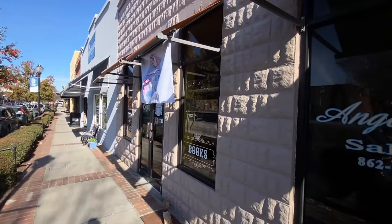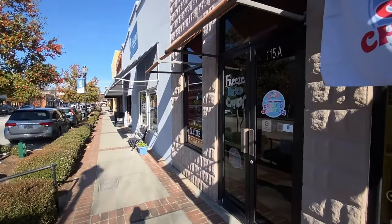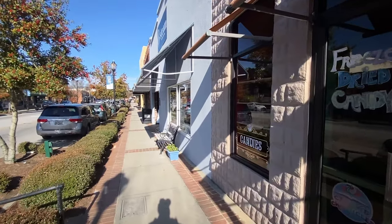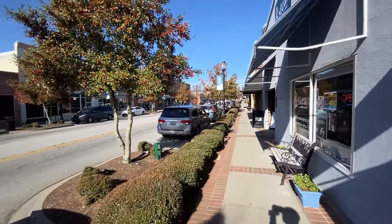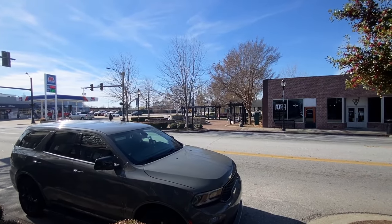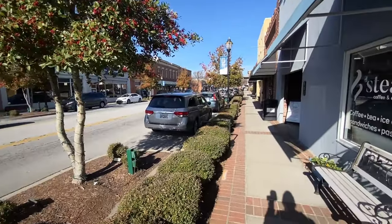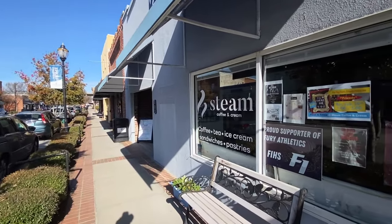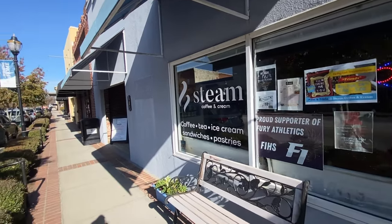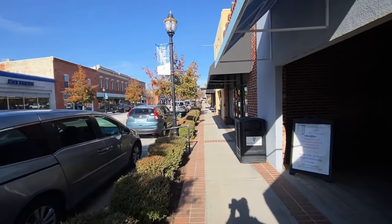Beautiful town from what I'm seeing so far. We've got Angela Salon here on the right, and a candy — Chronicles freeze-dried candy inside there, so that's cool. You can see a mother and her child over there enjoying that park here this morning. Just a beautiful day out here. It's been cold last week, but it's up about 36 now, feeling pretty good with the sun. Got Steam Coffee and Cream in there.